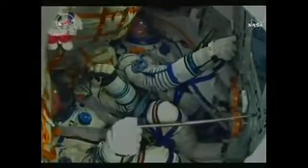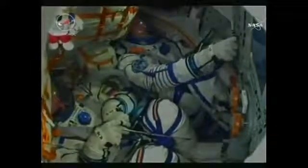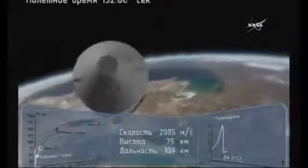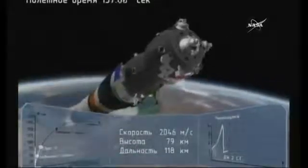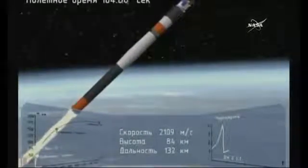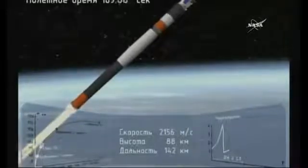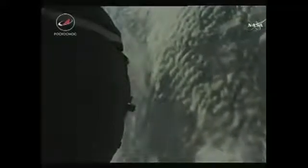Great view of the crew inside the cabin. You can see Alexander at the top of the screen and Sergei Prokopiev at the bottom. Now 2 minutes and 38 seconds. The launch shroud should have been jettisoned and the rocket's altitude is 48 miles above the Earth. That's the first time you have an opportunity to look outside your window and see a view from Earth — a view from space.